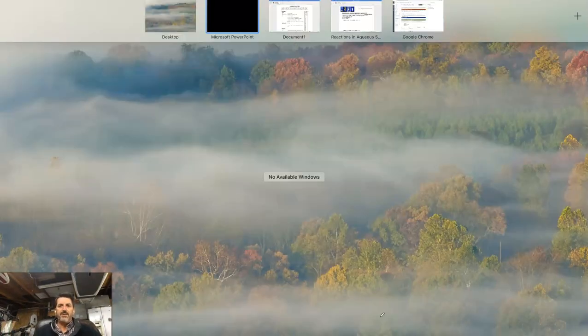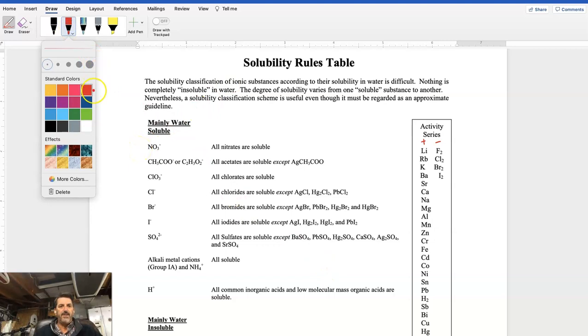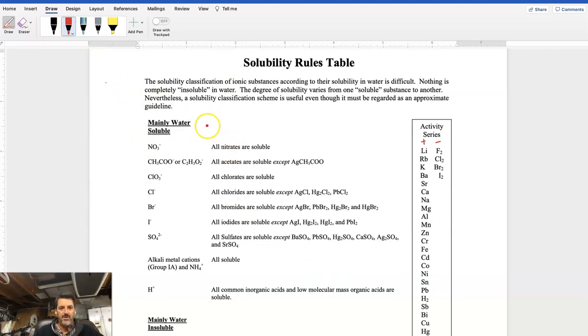So I'm glad you asked that question, because now we're going to go over to your solubility rules table, which should be on the back of your periodic table. On yours, I think I hand wrote in AQ right here, just to remind you that anything that is soluble, we're going to give the symbol AQ. Anything that is insoluble, that does not dissolve, we're going to give the symbol S for solid. Okay, so we have solid and we have aqueous. The other thing I'll put in here is DR. You can write this in too. Double replacement only. So for solubility rules, we're only going to use them with double replacement reactions.